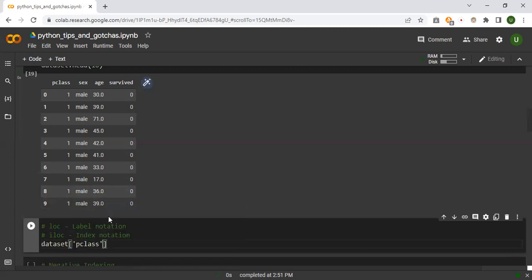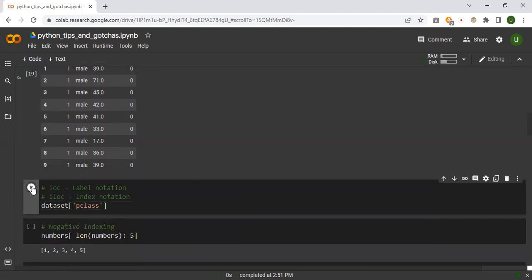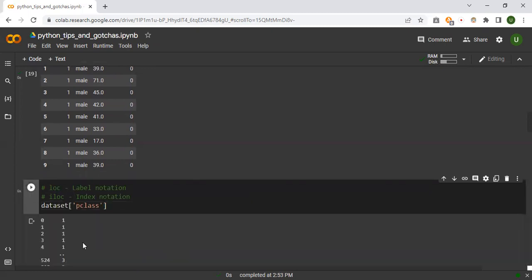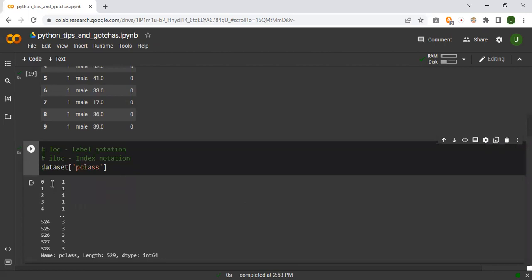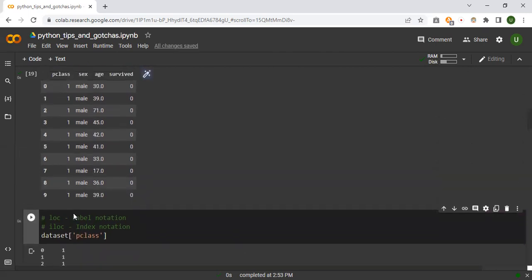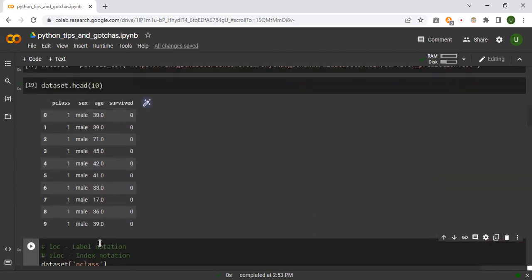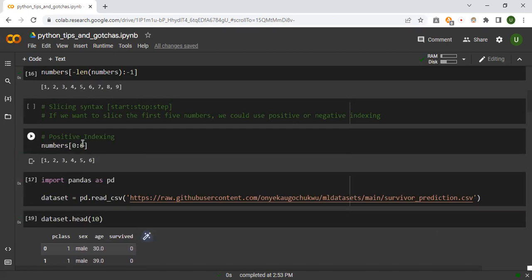So you can see already Python has given me the option to slice that. Now, when I run this, it's going to slice that label for me, just that. The whole row, you can see the whole 528 rows of data there. So it's the same thing we do when we say numbers 0 or numbers 1. We're asking Python just give us 1 or give us 2.